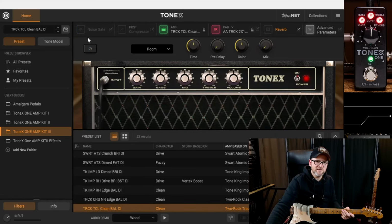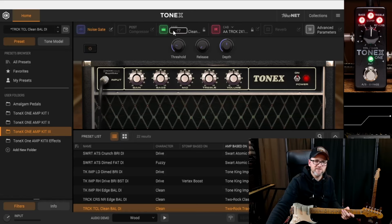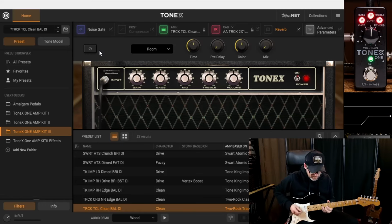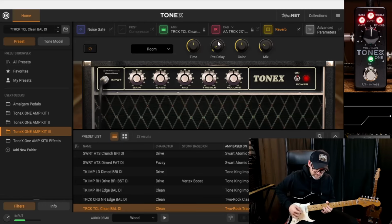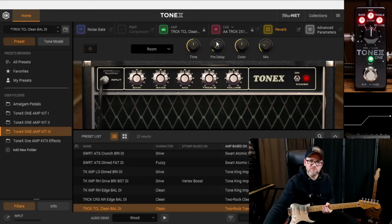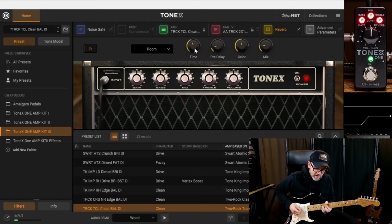Rock Clean, balanced. All right, nice, gate again. Don't think we need this with clean tone, but we do it anyway. Nice. Let's do some room. Oh, that's a little bit too much. Sorry. So the time a little less.